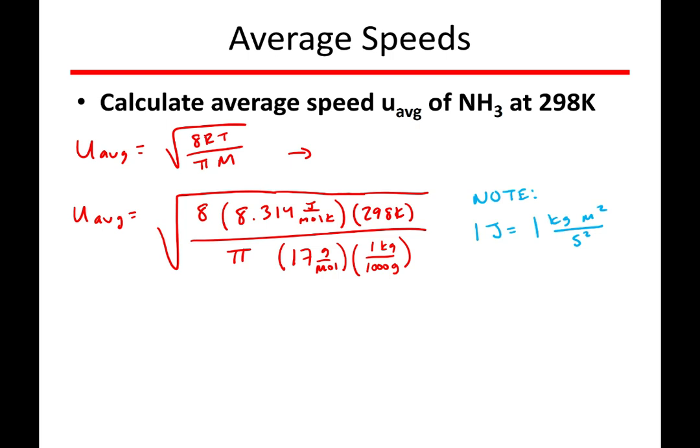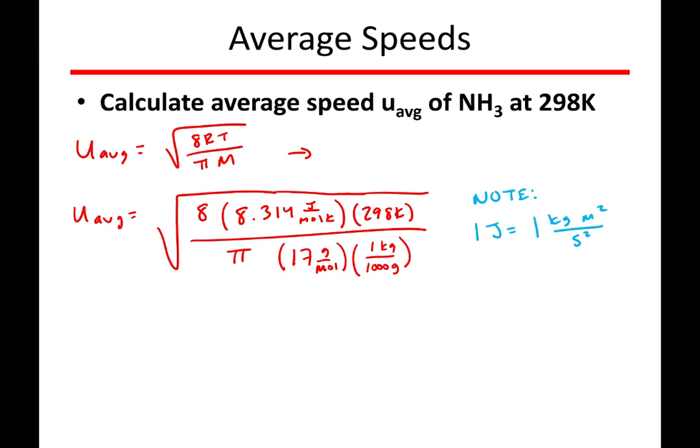And by writing it out like this, we start to see why the units of joules are so important when finding an average speed. Because if we want meters per second, joules contains units that involve meters squared per second squared. Additionally, writing this out helps us to see why the molar mass has to be in kilograms per mole, because the units of joules contain a mass unit of kilograms.